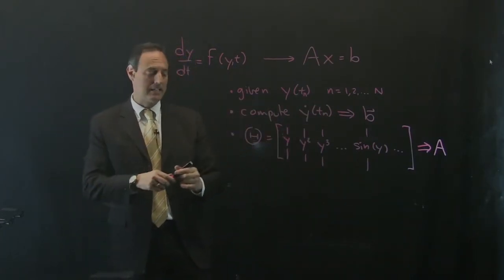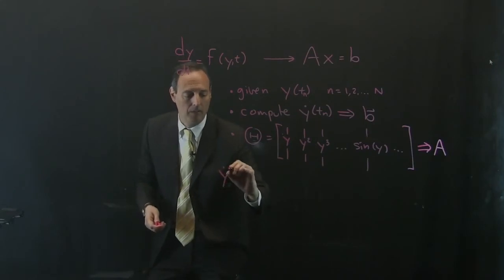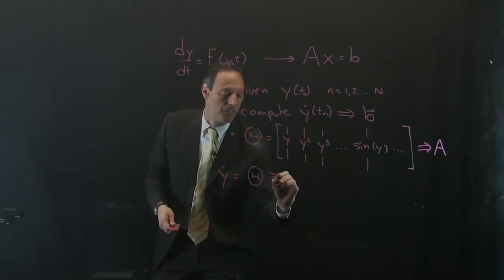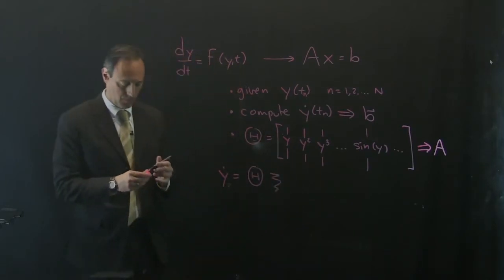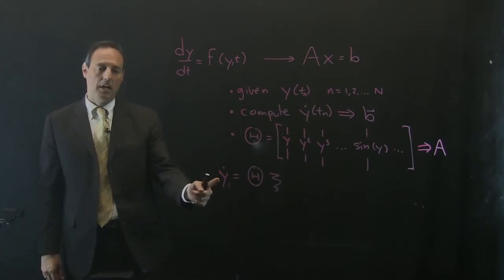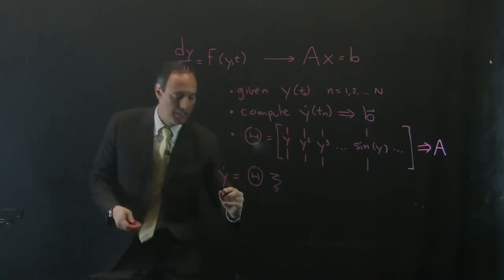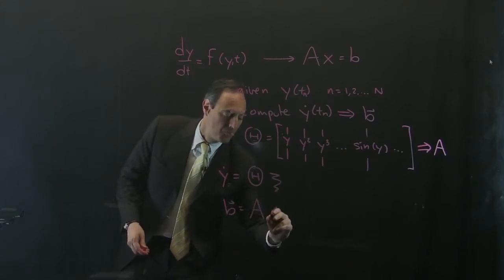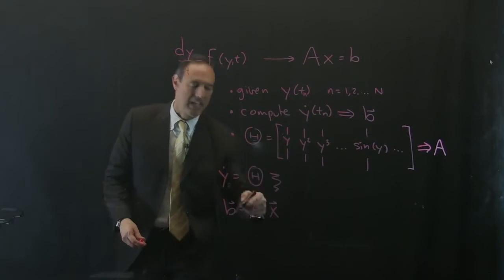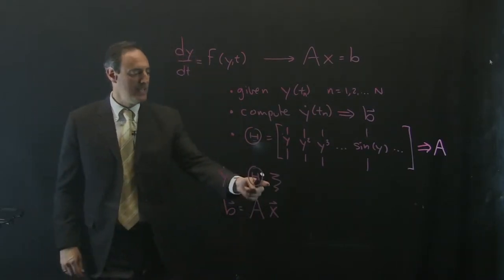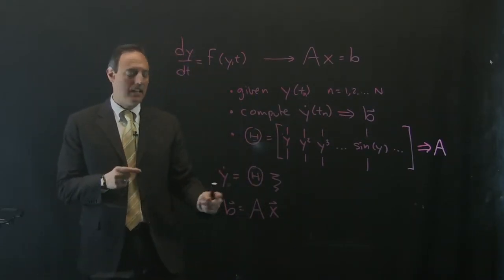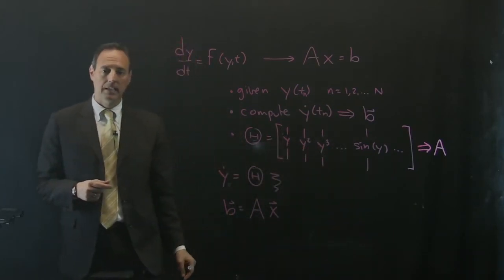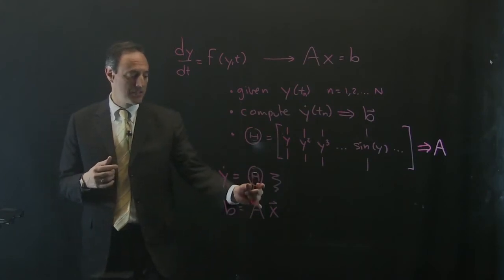The only thing left then is, I have A, I have B, I want to say that my right-hand side, y dot, is equal to theta times some vector c. So I compute y dot. Here it is. So it's a vector b, right? So that's my vector b. This matrix here, A, and then this would be the x. So AX equal to b. And what c is here, c is the weight of each single one of these terms. It's unknown.